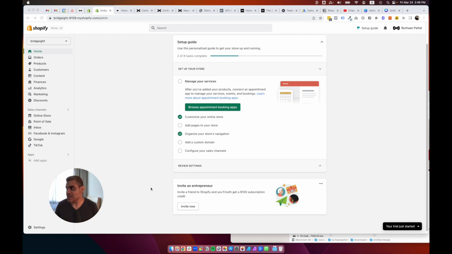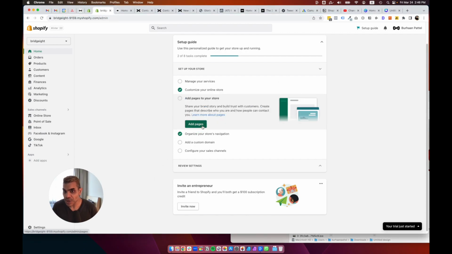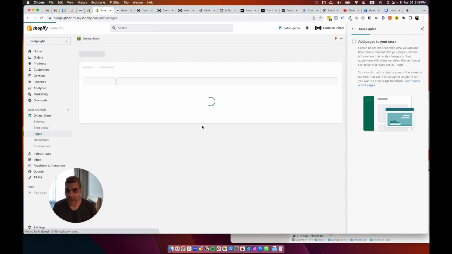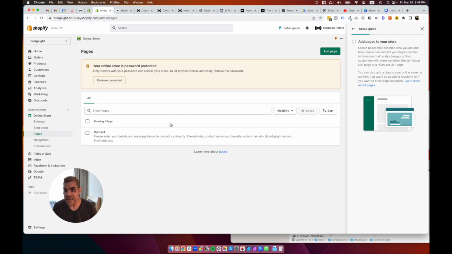We still need a couple elements on the homepage, but I want to move on to showing you how to do the custom pages. I showed you how to edit the contact page, but let's go into creating these legal pages that you need in your store. So you would think that legal pages would be under pages, right? So we're talking about the privacy policy, the terms of service, shipping policy, those type of things.